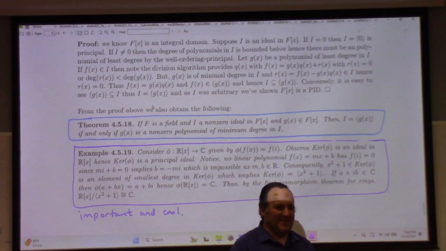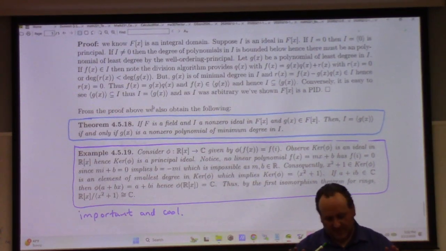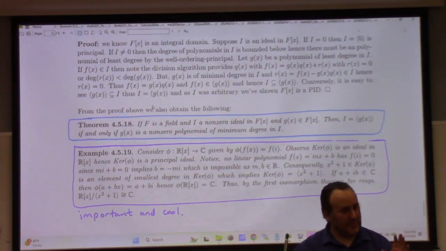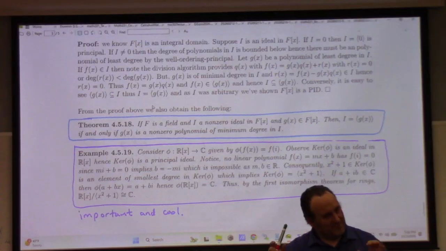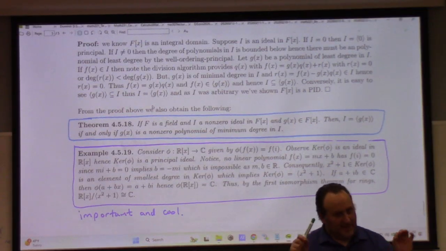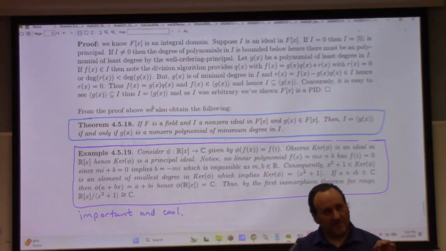But in Dummett and Foote, in chapter 9, I just wanted to confess I'm not covering the hardest section. Hopefully we're just covering sections up through the last section he's got on something called Gröbner bases. Those are scary and hard. And so I'm not going to do that to you guys, but understand that you actually need to know those things to do algebraic geometry.